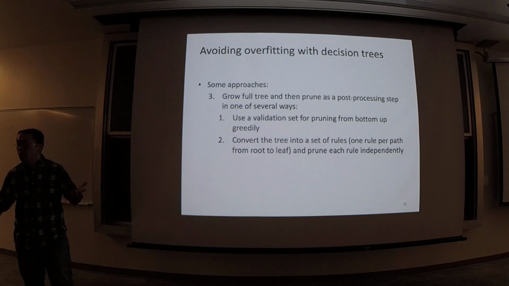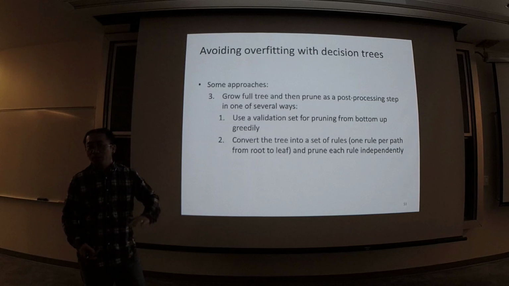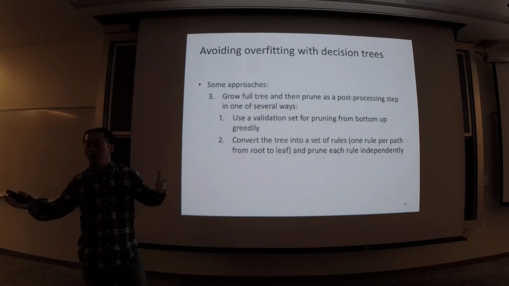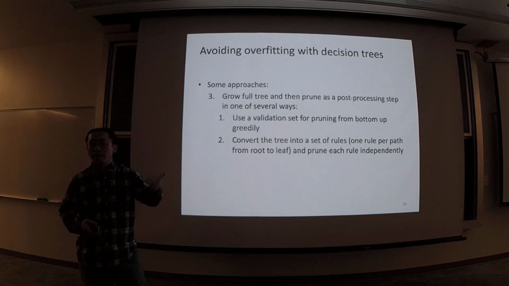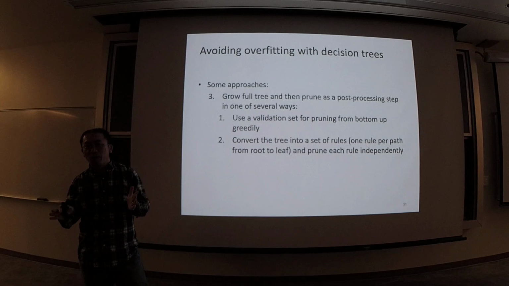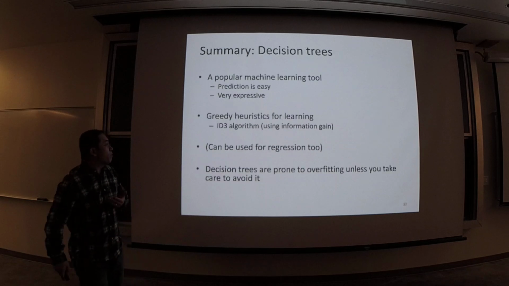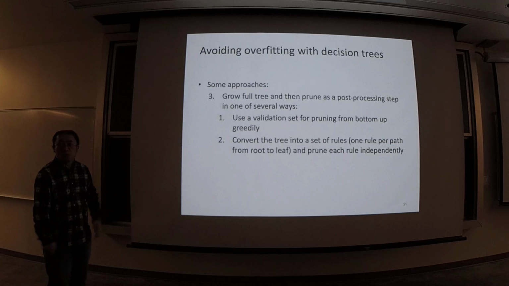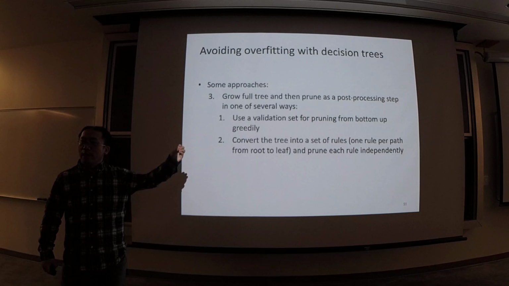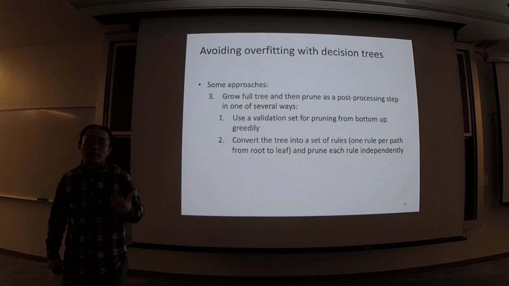And the third way is post-pruning. You can just grow your tree to be as large as possible, and then I'm going to prune the branches to improve the performance. I also have a held out data set, and I'm trying to prune, either from bottom up or top to bottom, by cutting some branches, and I will see whether my performance on the held out data set can increase or not, right? So those are commonly used ways to control the tree growth. By restricting the tree size, I reduce the possibility of overfitting the training set and increase the generalization performance.